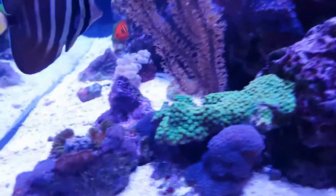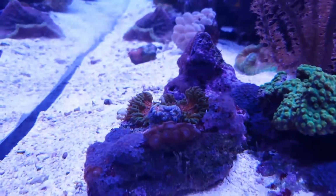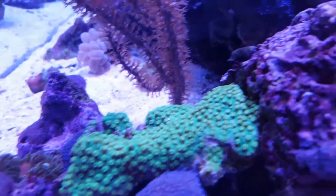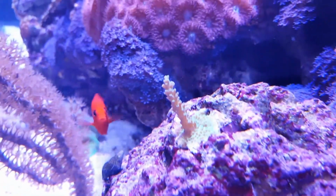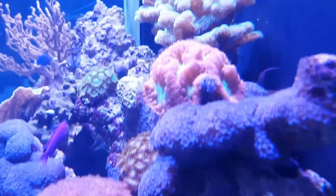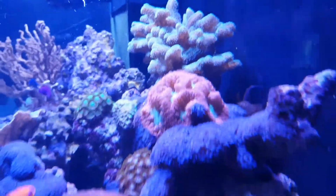You'll probably notice it's pretty quiet since I've cured my protein skimmer issue. So I'll just take a little cruise around and see how everything's looking.